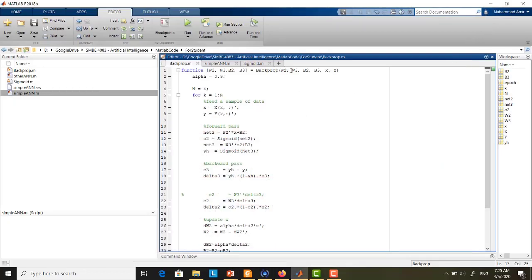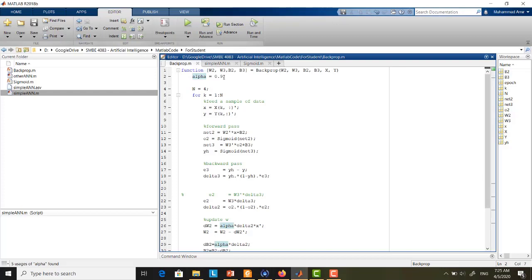So you will have W2, W3, B2, B3, and X and Y are the training data, meaning you have the training input X and the actual output Y, which is also in matrix form. If you have a lot of inputs, you just put them in matrix form: X1, X2, and X3 inside that capital X. Inside this function we already set our alpha to 0.9.